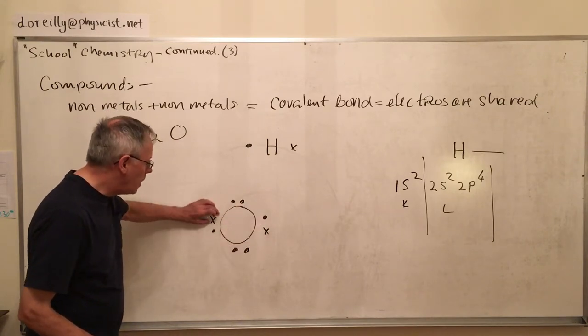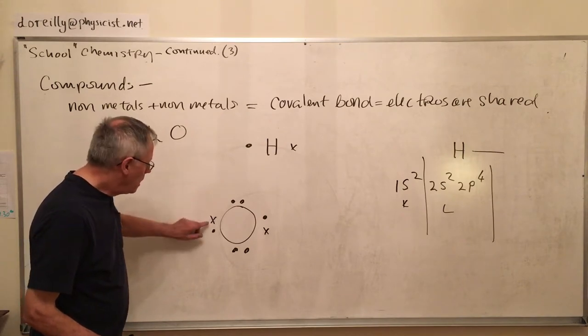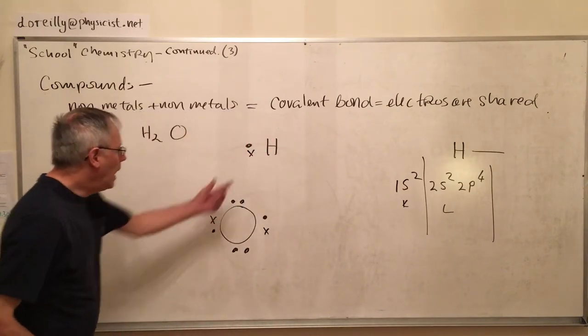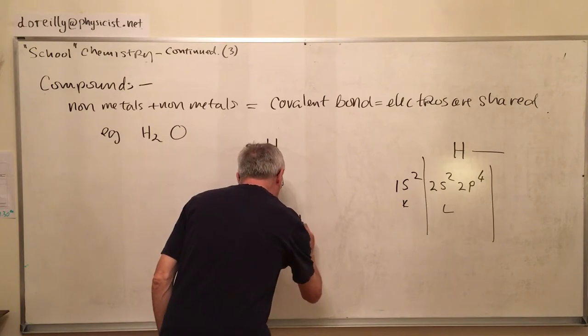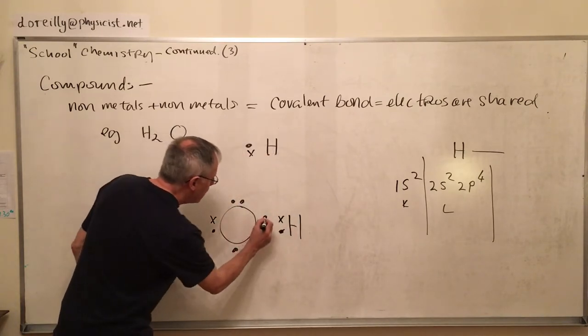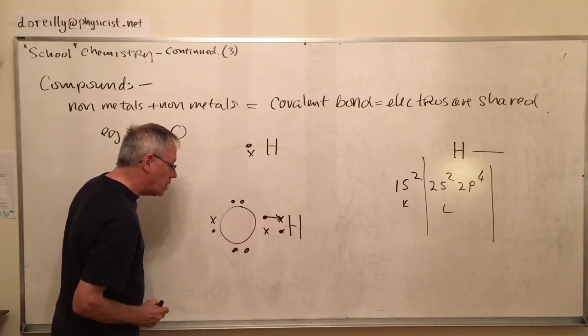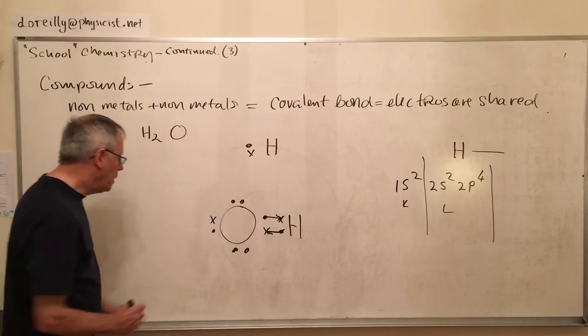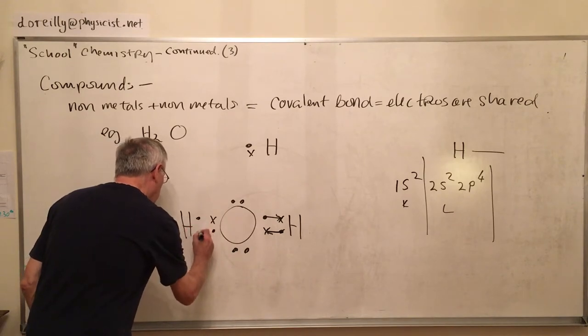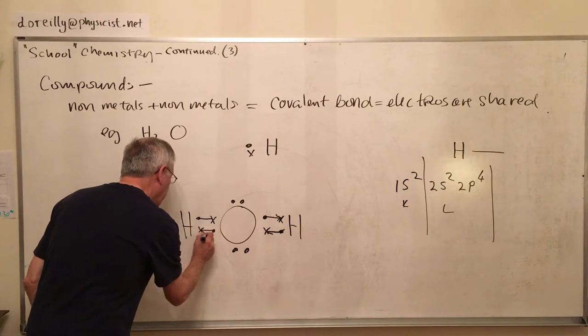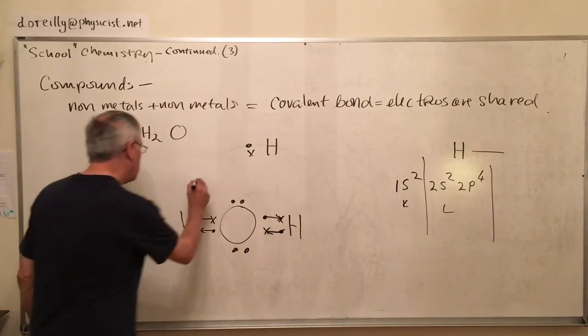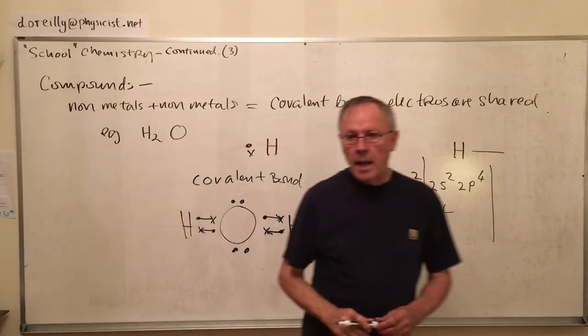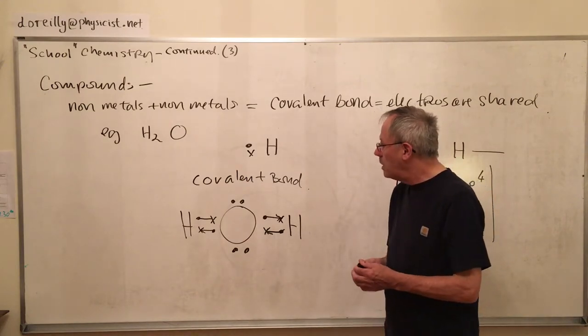It would be full if that had eight electrons, and that would be neon. There's a space here. I can come along with a hydrogen atom. We can put our space like this. I take this hydrogen atom and put it here. That electron from oxygen goes into the hydrogen slot, and this electron from hydrogen goes into the oxygen slot. I can put another H over here. Now we have a bond. This is a covalent bond.